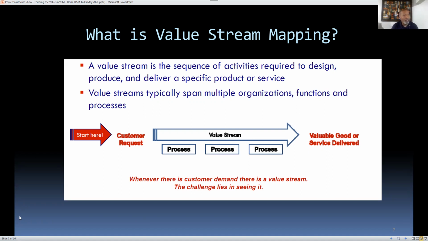Then we talk about one of the four dimensions, value streams and processes. And then there's the thing called the value system. And as one of the components of that is the value chain. One of the things that I want people to understand is that the value chain in and of itself is a value stream. It's just that it's ITIL 4's own value stream, and it's defined as an operating model.